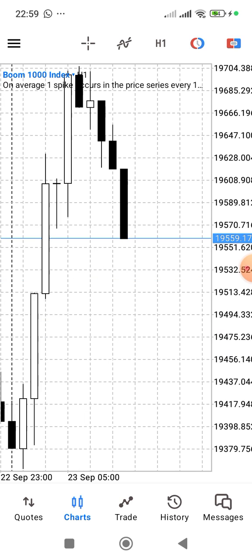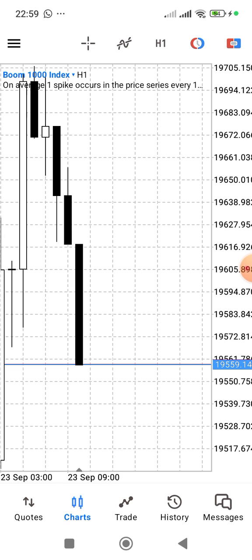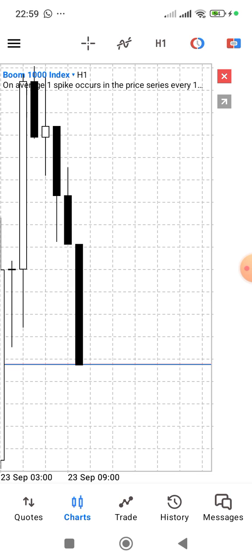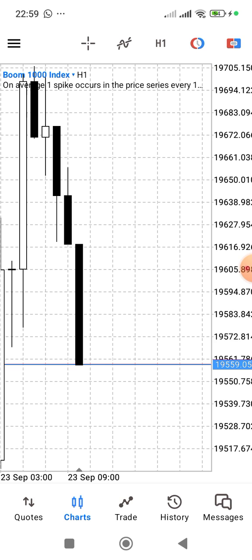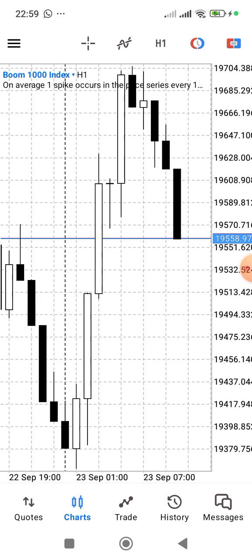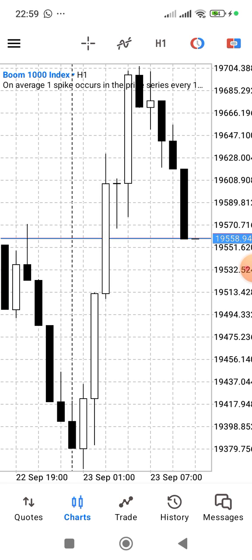Now when you drag it aside, you put your two hands together on your chart and drag it to the opposite side, your chart basically gets wide. You understand? So it helps you to be able to see the market closely, see a particular price you want to see closely, and all of that. So that is for this particular one.